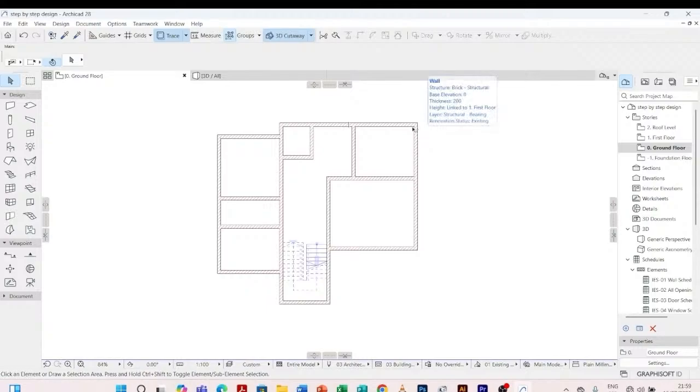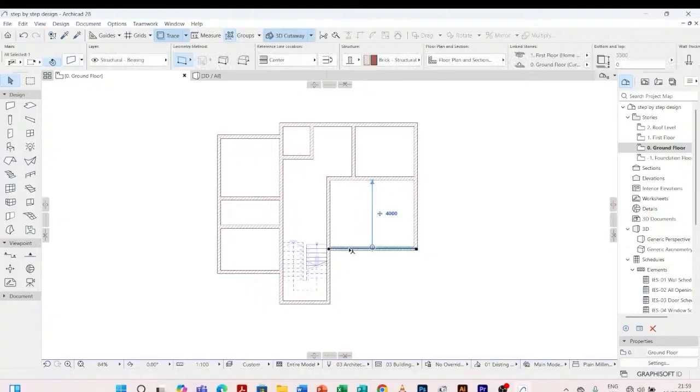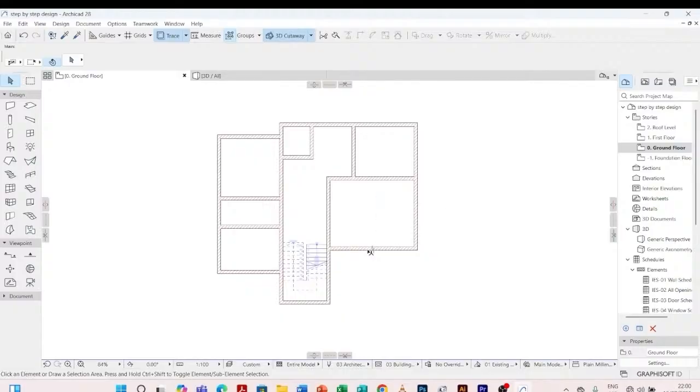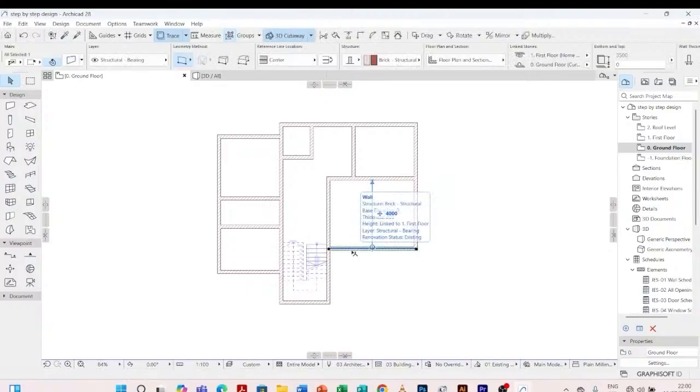So to start with, we are now on the ground floor. So I want to start with the ground floor to put our openings. Let me start with the doors. Our story height, you can check here. When you click on a wall, it is 3.5. That means our next level is starting from 3.5. That is the first floor level. So our beam is 2.5. We are putting it at 2.5.